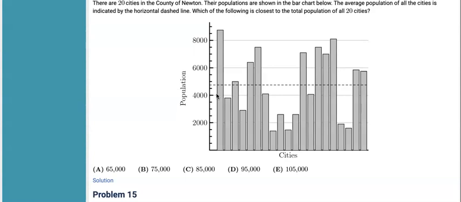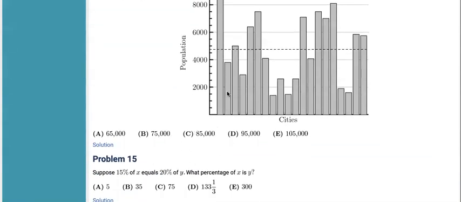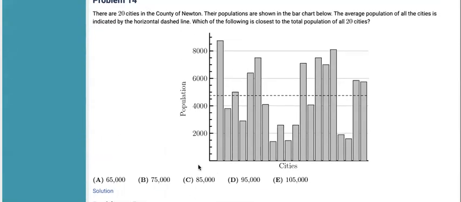87,500. Huh? Okay, well, I guess that's a weird question. It should have been more accurate, but it's like, yeah, C, 85,000. Seems about right. I'm just gonna check. That divided by 20 is about 4,200. Does that seem about right? It's not right, but the question probably isn't too accurate either. So whatever, right?